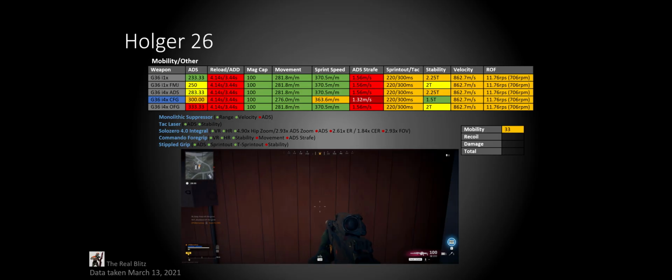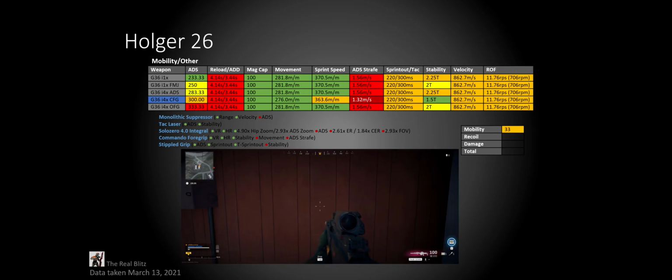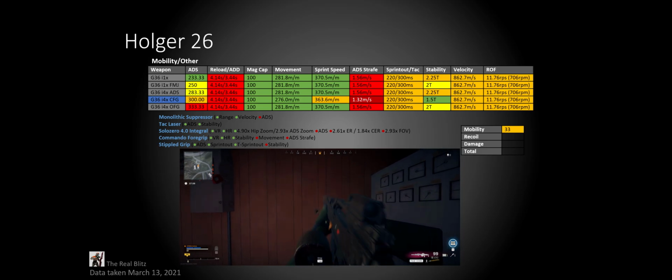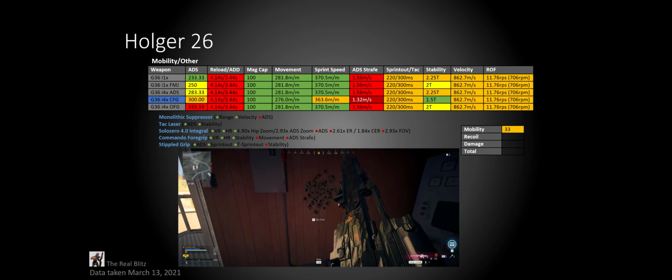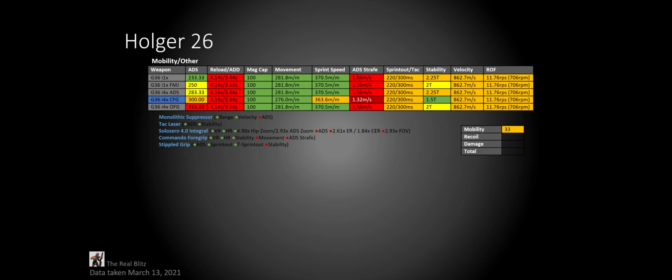So its ADS time is 300 milliseconds, which is really comparable to most other long-range ARs, and it even beats out some of them. But it is much faster than basically every other long-range LMG. Your reload and reload add times aren't really the greatest. They're pretty slow, but remember that your magazine cap is 100, so that's pretty good. And even with this, that's like half the time of something like the PKM.